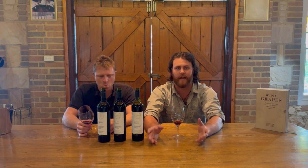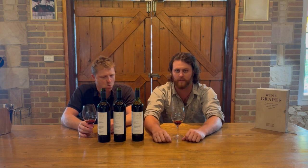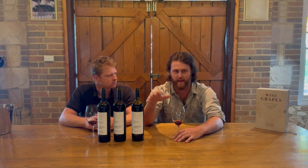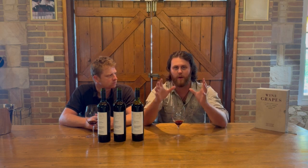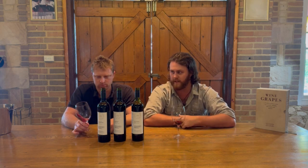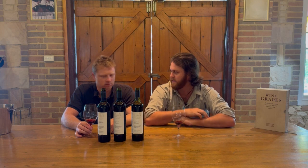Now the Aglianico is a volcanic variety. It comes from the south of Italy, Basilicata, Campania, that sort of area. And what these volcanic varieties do is they go into the bottle and they look fresh and they look pretty straight away. And then with time, they are really well known for just getting better and better with age. And this is just really fitting into its shoes. It's coming a long way. It looks really stunning. No, it's good. It's more balanced than what it was before.